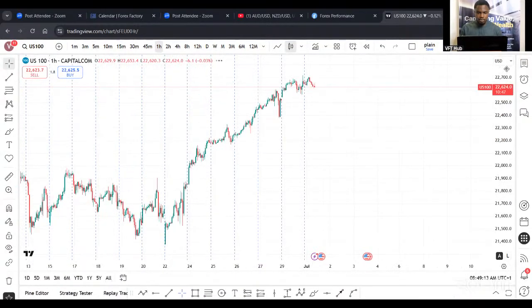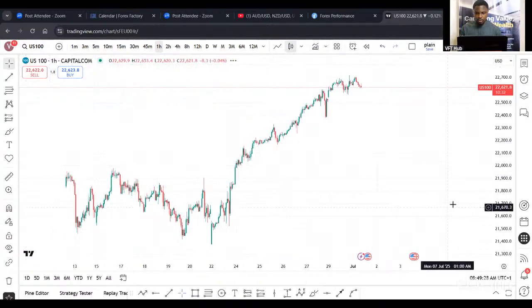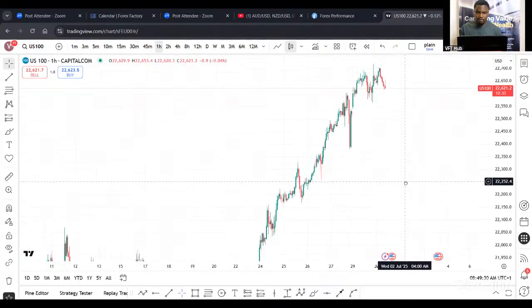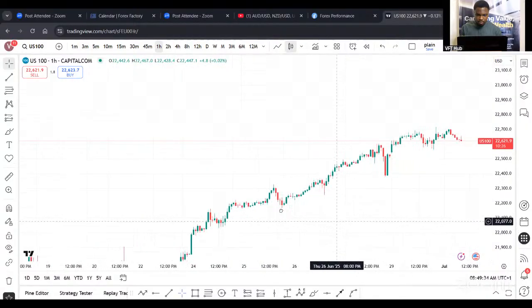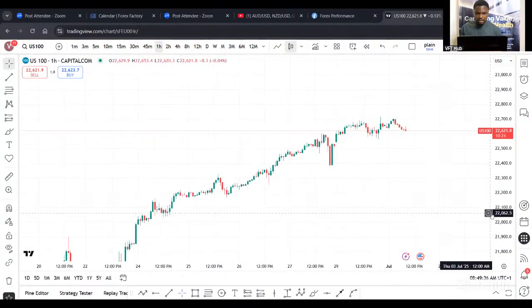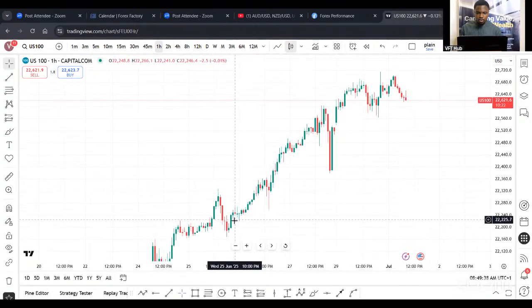Price was still very far from where we wanted it to come on Thursday. Eventually, we saw that retracement, but it wasn't enough on Thursday. However, that doesn't stop us from maximizing opportunity. So we had this area marked out on Thursday morning, and we wanted price to come to this zone. We wanted to start buying from this zone.